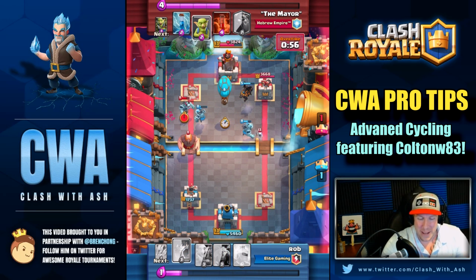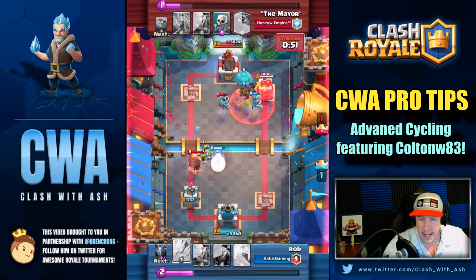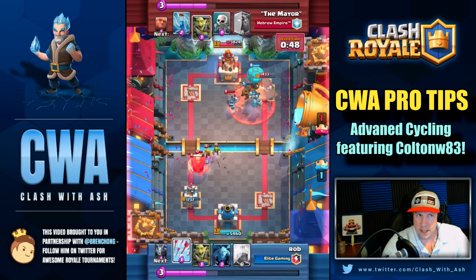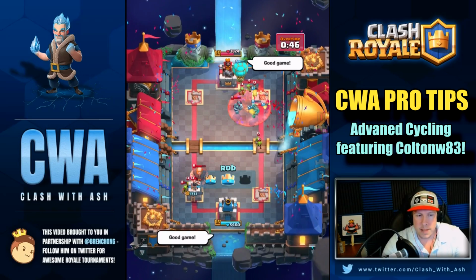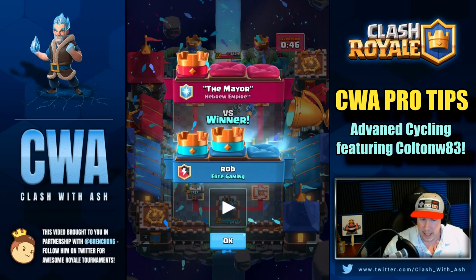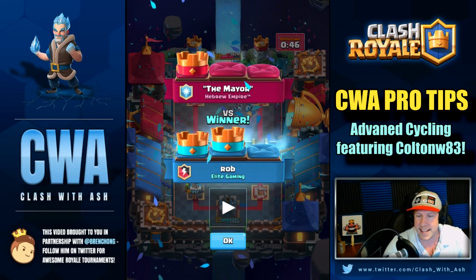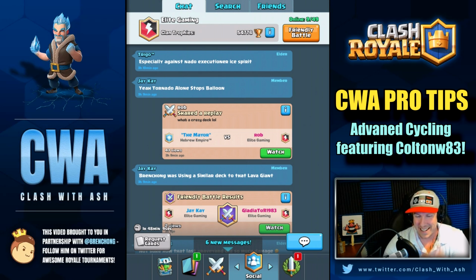No problem. But you know what I do sometimes, if I'm playing against a bait deck, for example, and I have Log in hand, but I know that their best counter to my Battle Ram or my Three Musketeer push is a Goblin Gang, sometimes I'll just go ahead and use a skeleton or an Ice Spirit against the Goblin Barrel, even if I have the Log in hand, so I can better use my Log on offense against the Goblin Gang as a predictive play. So that's an example of why sometimes not using your best counter is better in the long run.